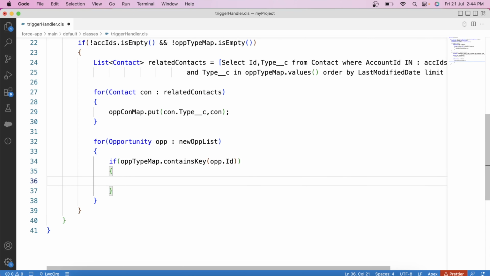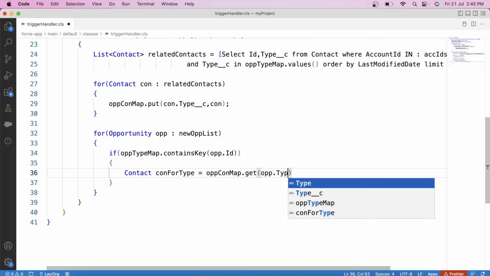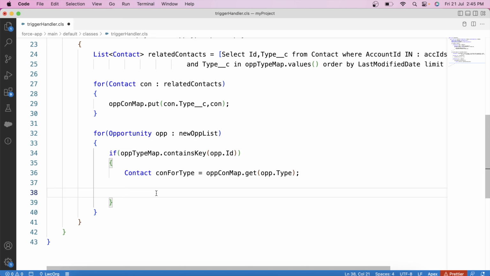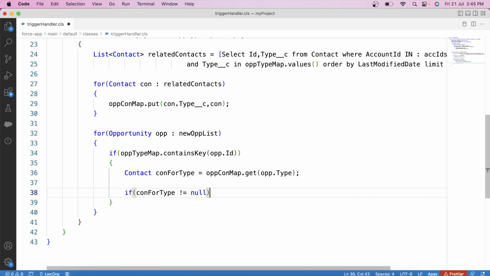Now here we will create an instance of contact using this map. So contact con for type map name dot get opp dot type. Apply null check on this contact. If copy its name, paste it here, not equals to null, and then create opportunity contact role using this contact and opportunity.